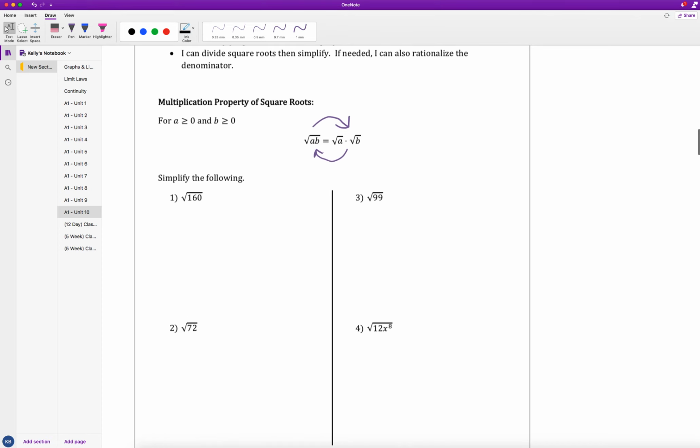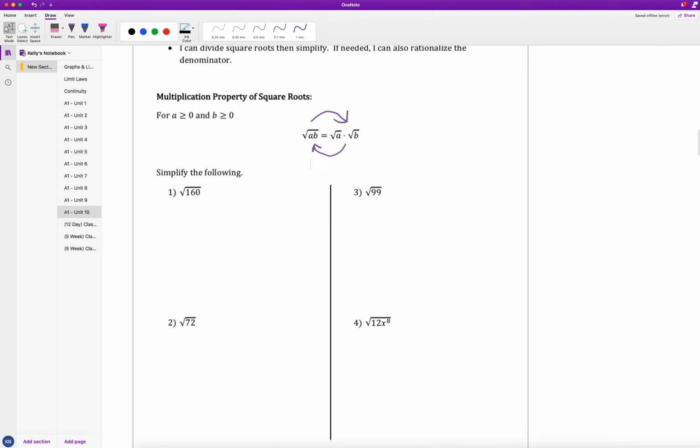So let's look at our first couple examples. For all these examples, it says simplify the following. And examples 1, 2, and 3 are all kind of review problems from past units. Why don't you pause the video right now and simplify examples 1, 2, and 3 on your own first, and then we'll check those together. Okay, so to check, let's start with example 1.